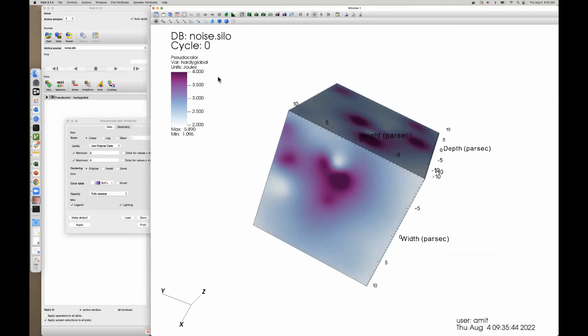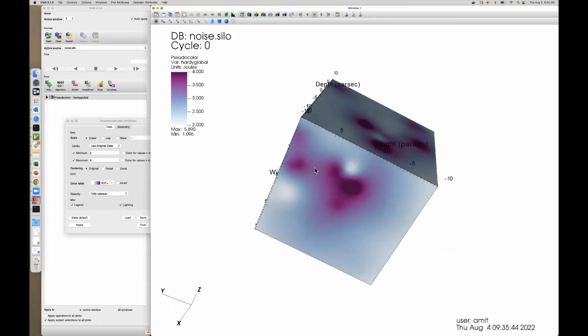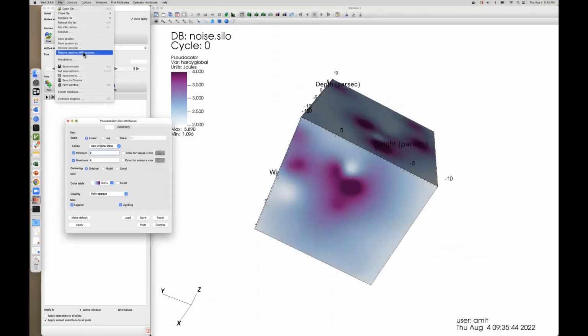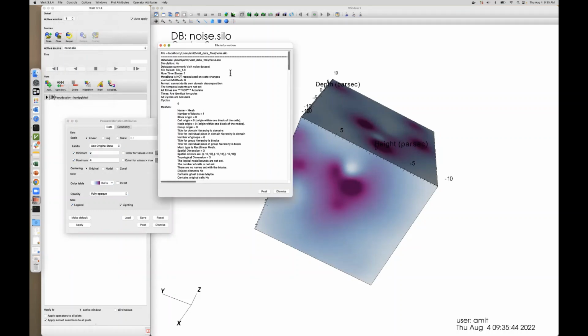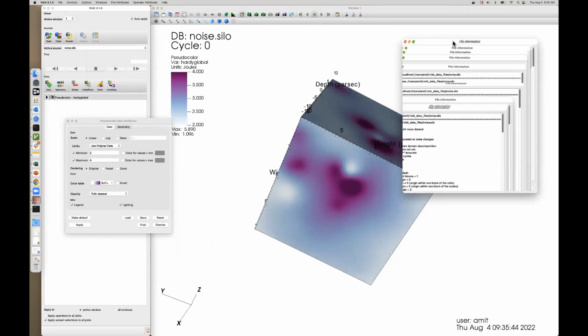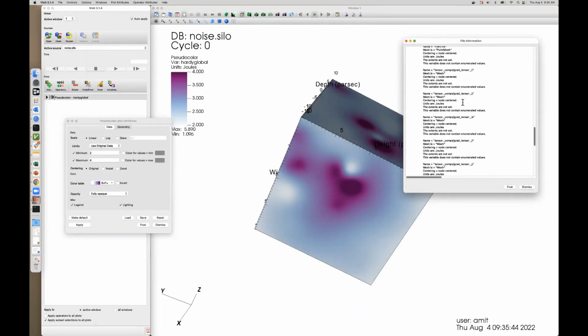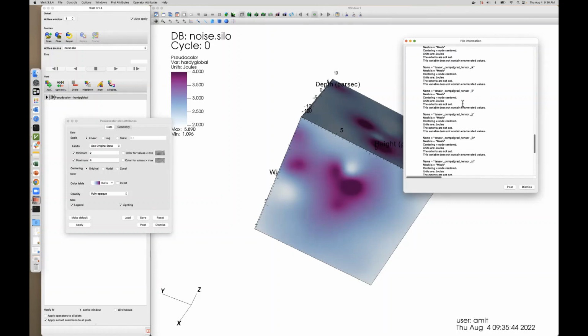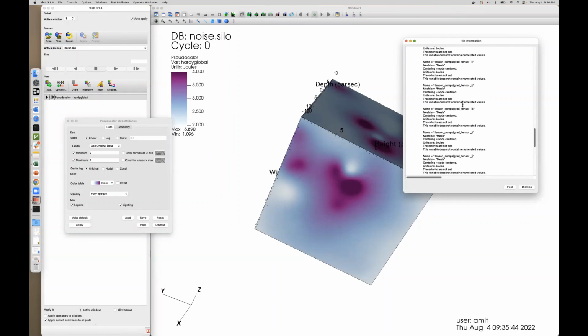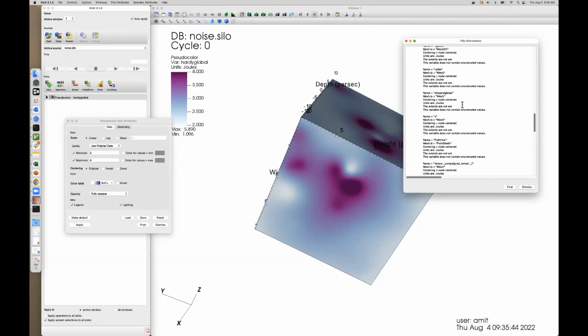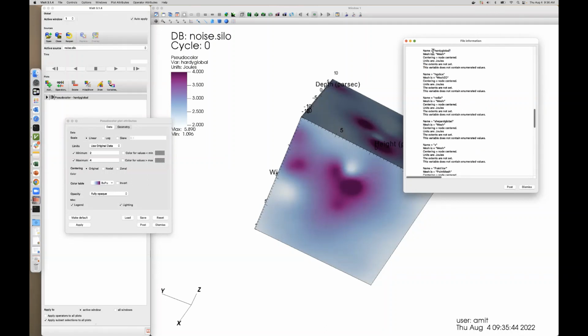I think when we were inspecting the file, so let me open that again. File information. We were seeing something which says, let's go to one of the things here. Yeah, Hardy global variable. It's type mesh and it's node centered.